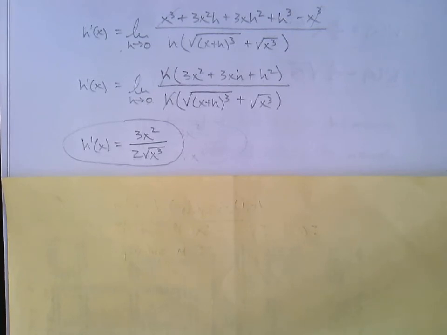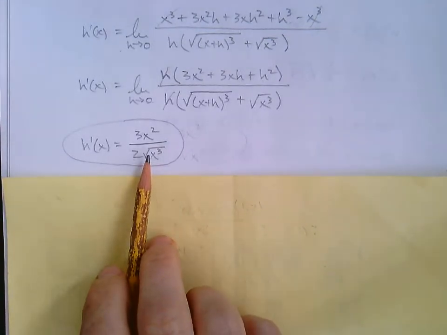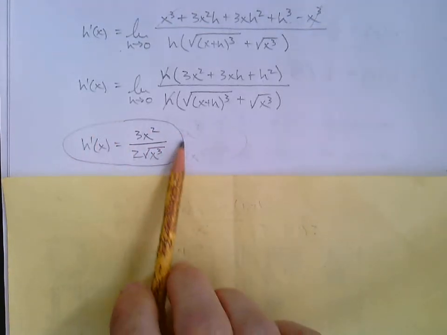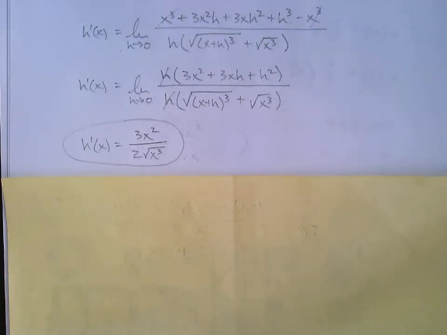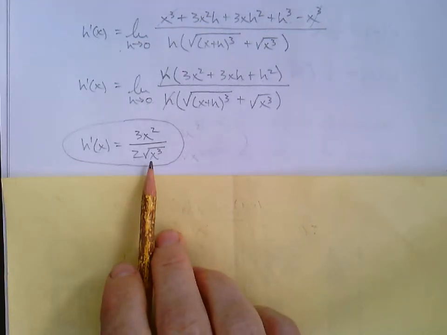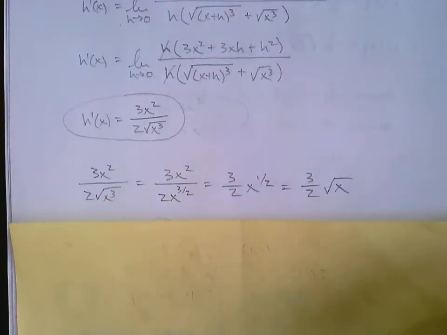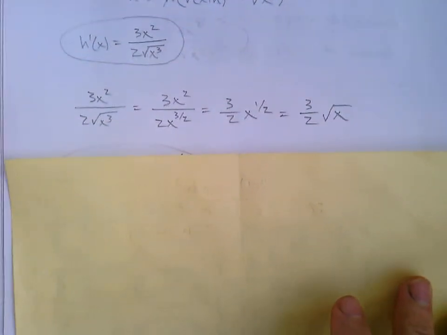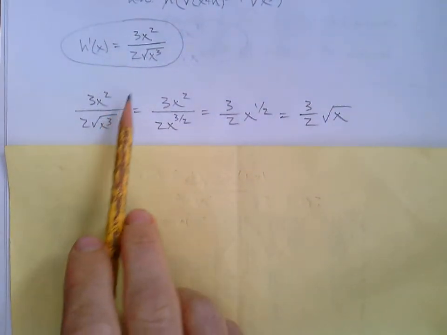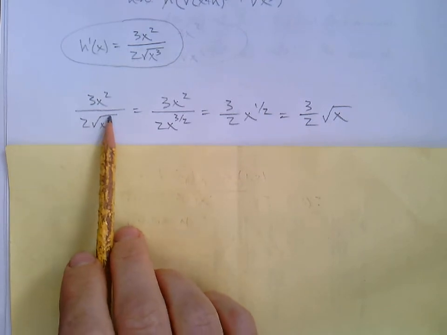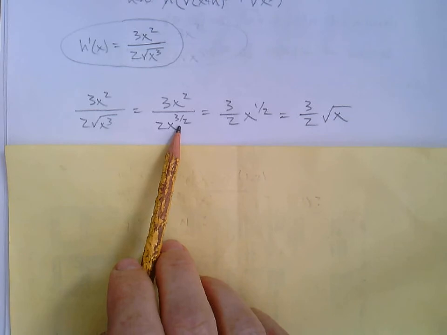Some of you may recognize, hey, this could be simplified. To speak to that, because we have the square root and the x cubed, I am perfectly okay with this as a final answer, say on a quiz or a test. But you may notice we could write this even simpler. How is that? Let's break it down. We've got the 3x squared over 2 square root x to the third. Square root x to the third, isn't that x to the 3 over 2?